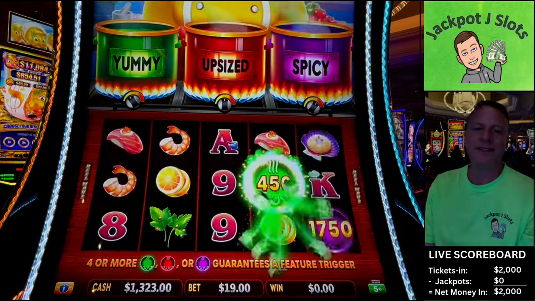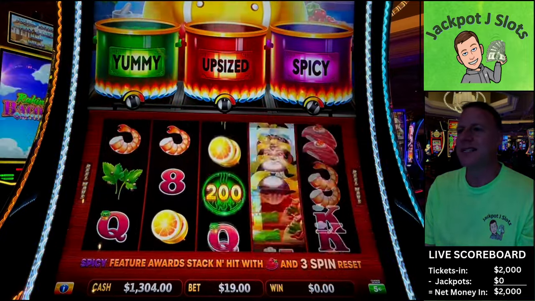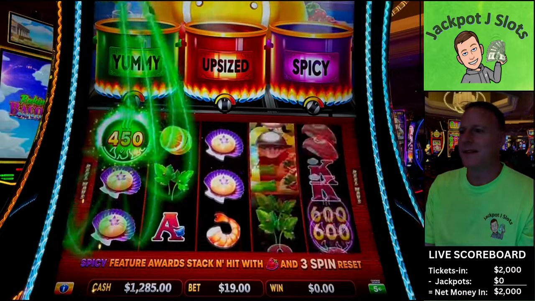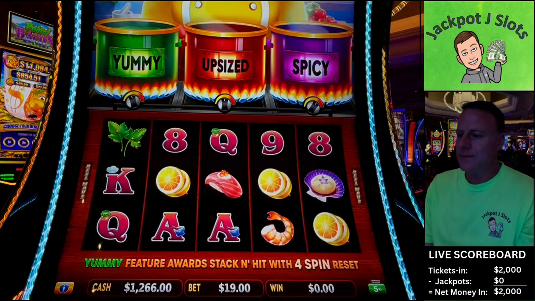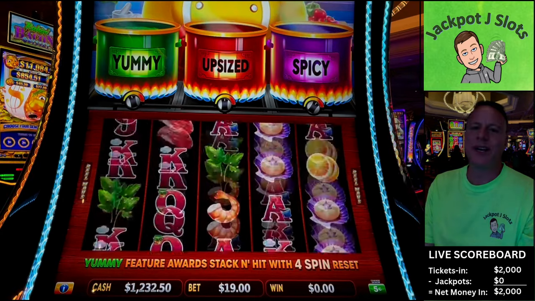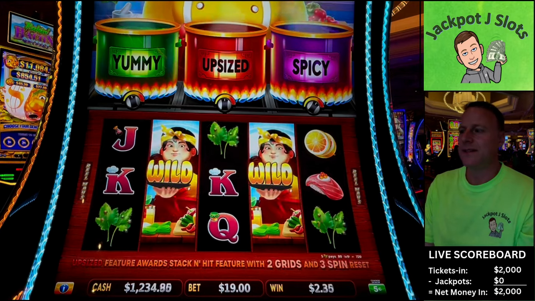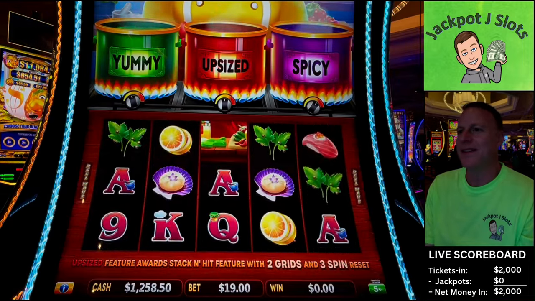We are dying on the vine here. We need a big one. That would have been nice. Come on. Let's get the trifecta. $45, not a bad line hit for this game.